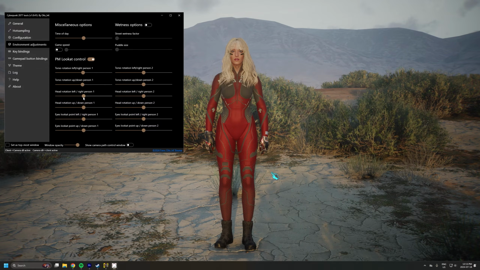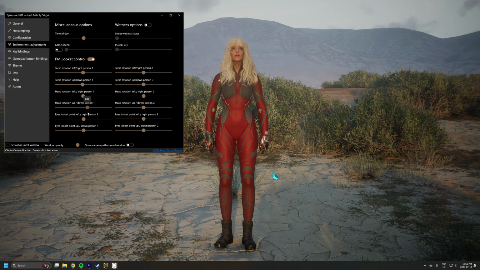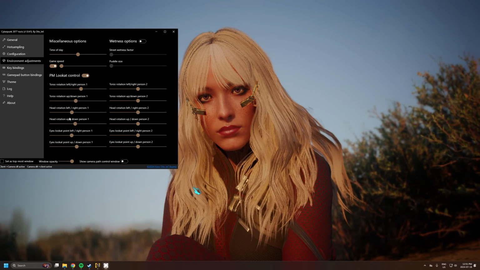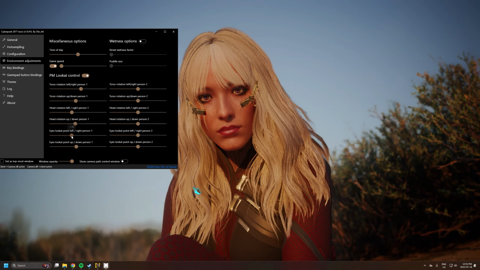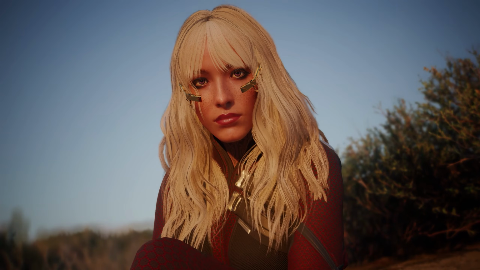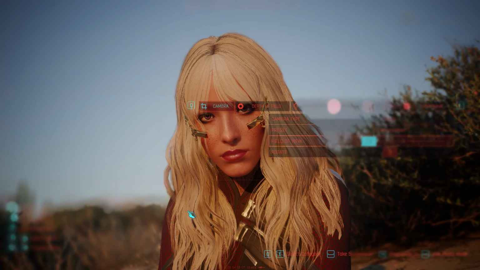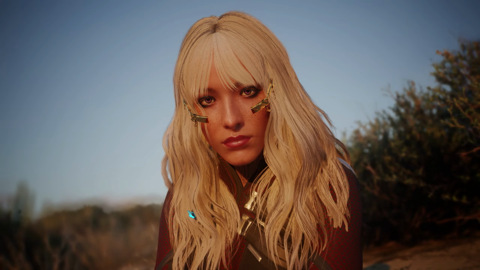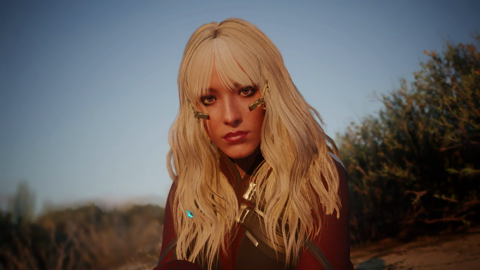So it's fairly simple from here actually. You have full access control to manipulating your character in this mode. This also works with having different poses. So if you have different pose packs from different mods, that will all intermingle together and you'll be able to make some pretty interesting poses. Specifically, the eye look at point is my favorite one. I do have some photography techniques that I could go over in a future video, but a lot of that is actually contained within my Cyberpunk photography tutorial.